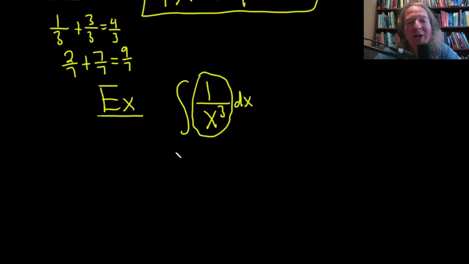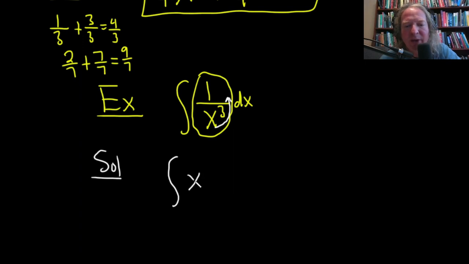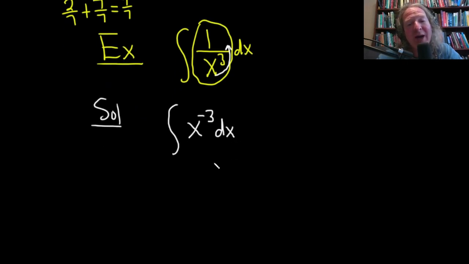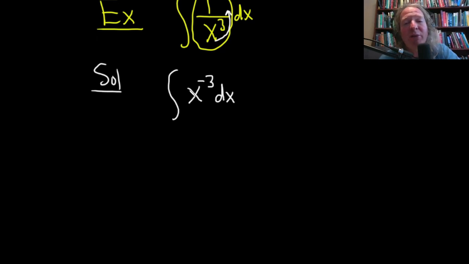So we have to rewrite it. Because we're not integrating yet, we still have to write the integral symbol, so solution. So what we can do is bring this upstairs, and when we do that, the exponent will become negative. So this will become a negative 3, and then here we have a dx. And so now we can apply the power rule. So when we apply the power rule, we drop the integral sign. We take 1 and we add it to the exponent.